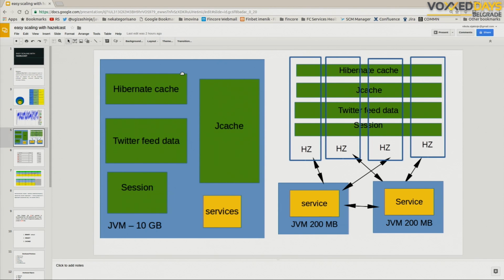Also, there are a few interesting points on high availability. You see, we can lose one of the service boxes, and user experience may be slower, but eventually the app will still work.